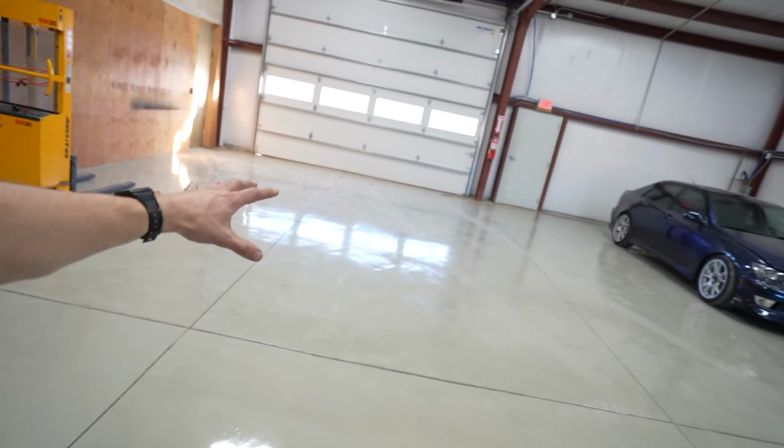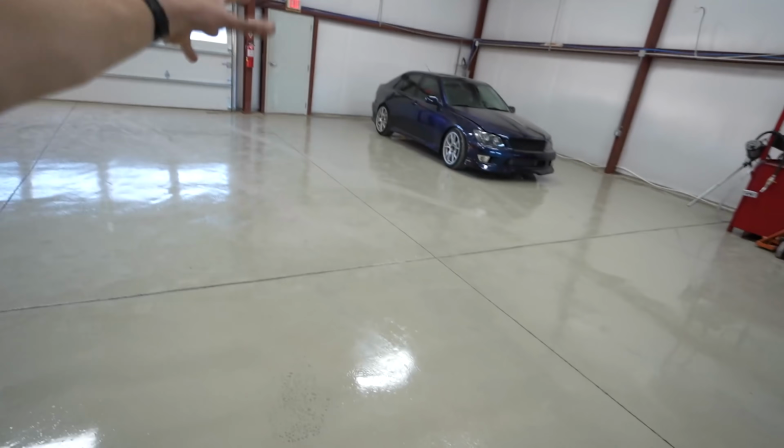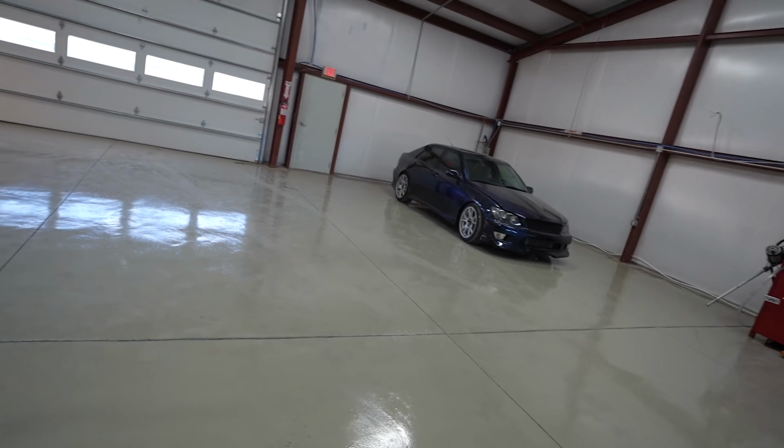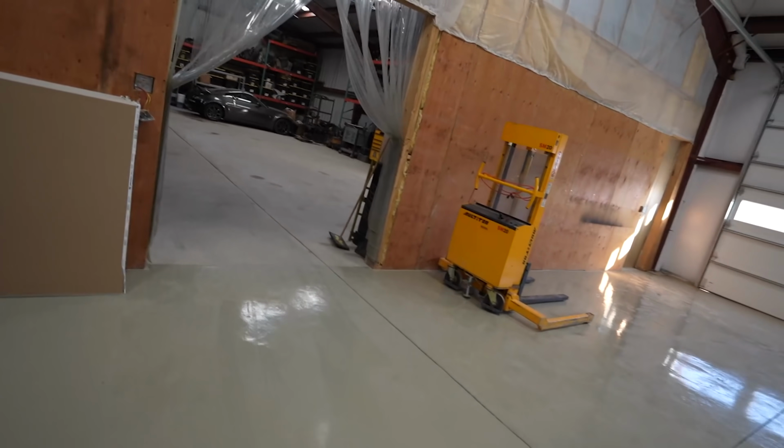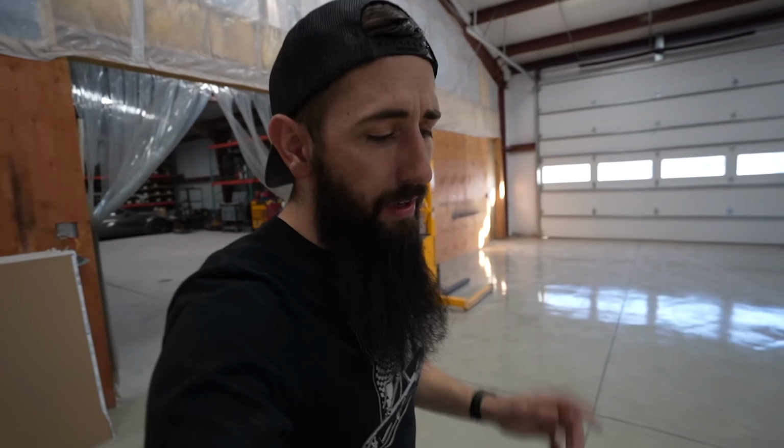And I'm really excited that we have the clean side. This is going to be where we work on cars, do all the engine swaps and all the pretty stuff. And then over there will be the stuff that we don't need. Really happy that we got this space. I'm glad that everything worked out how it did.